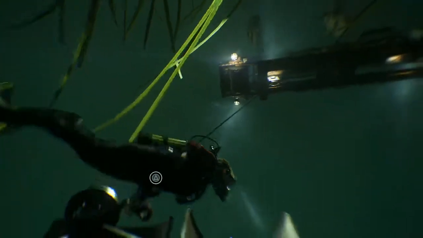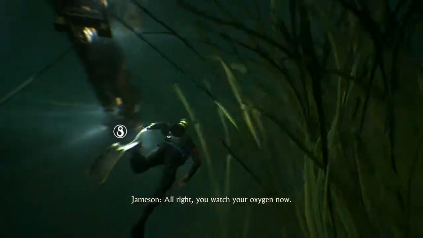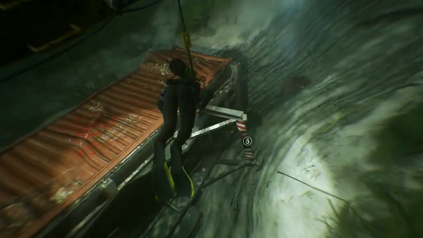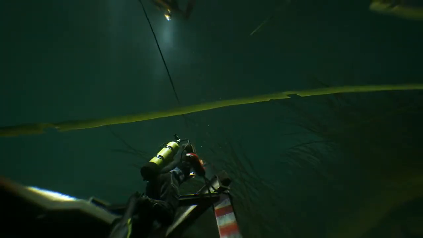So it's easy to get stuck. Of course, underwater controls are always a bit of a pain. But you got to do that twice. And then that's going to lift up the container. You're going to grab the box. You're going to put the box in place. And then you're going to get a ride up to the surface. And that's pretty much going to be the end of Chapter 3.